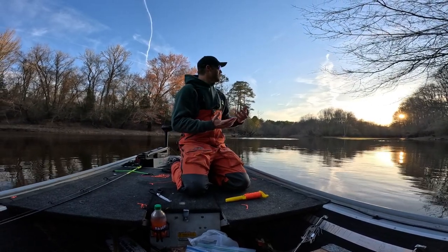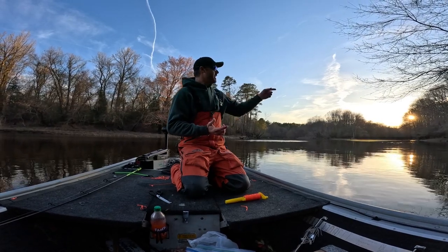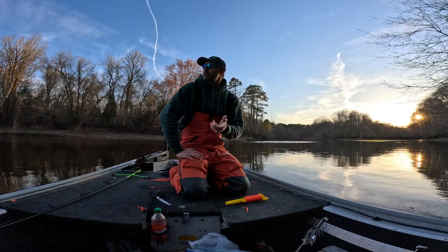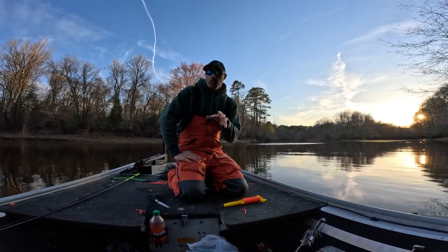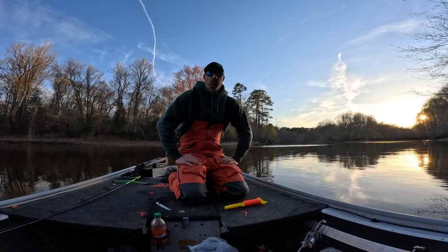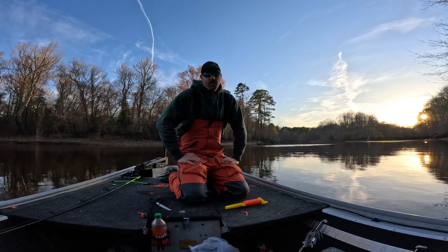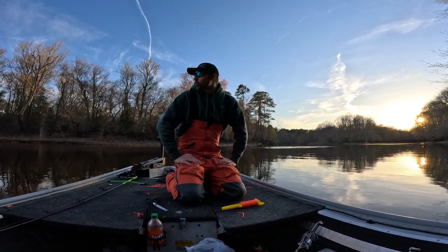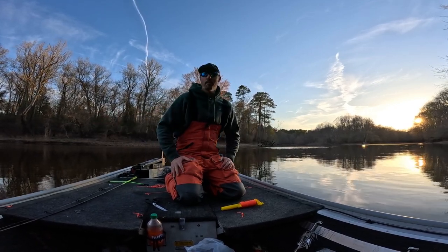Now, it is like 60 right now, and I have to tag that one, actually. I got to get a tag out and put it on that one. But it's like 60 right now, and tomorrow is like a high of like 45. Tonight it's going to get down in the 20s. So I'm a little bit optimistic about how well they're going to bite tonight. I'm not 100% sure, but I'm sure we'll have one on the way back. Maybe tomorrow the lines will be loaded, but we're about to find out.